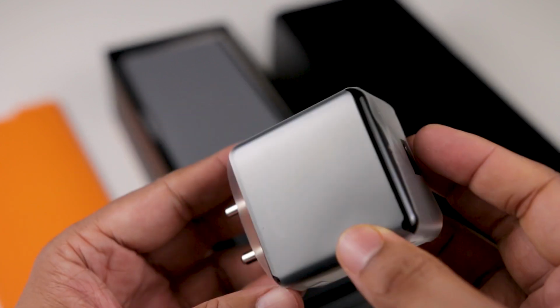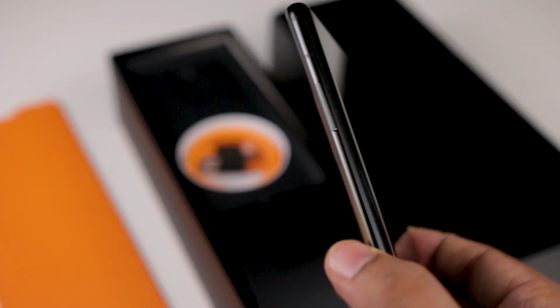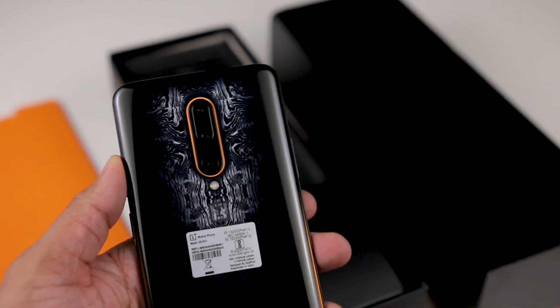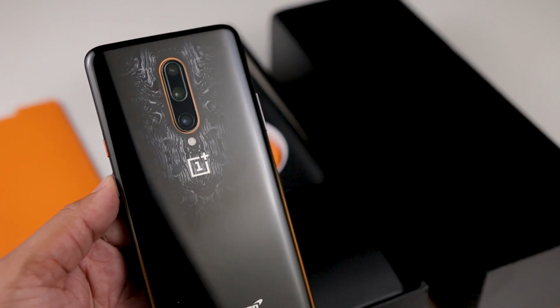previous iterations as well. The same smooth 90Hz display, the same 4085 mAh battery, the same triple camera setup, and the same pop-up camera. The only physical difference is that the laser autofocus sensor has moved from within the camera module to outside of it.